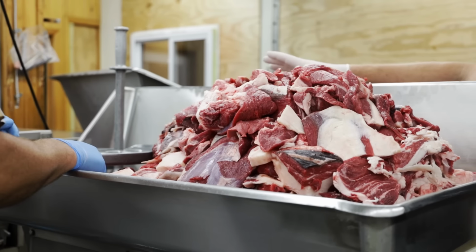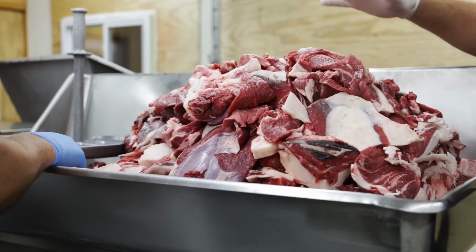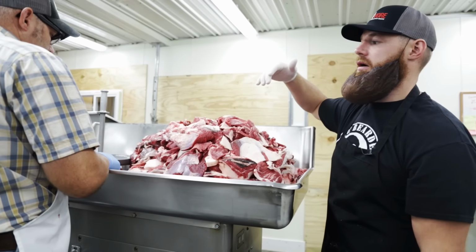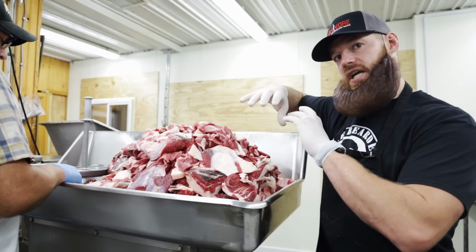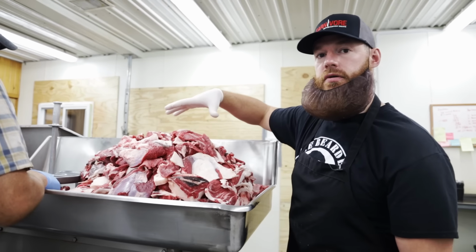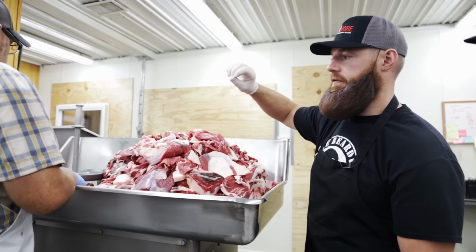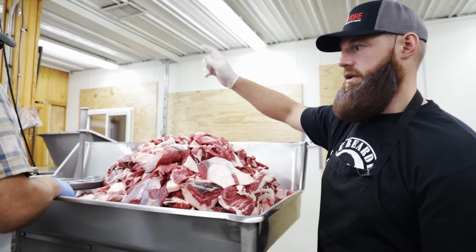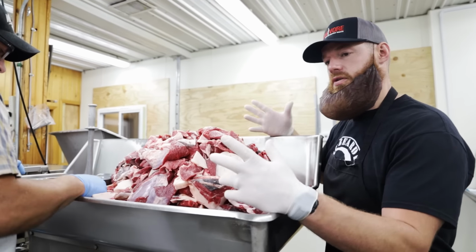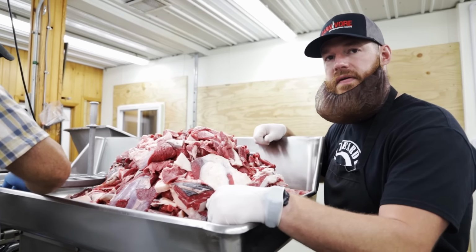Now that we're done with the trimming, everything here is 100% boneless, with the excess fat and gristle removed, and we're left with 140 to 150 pounds from our half of beef. Just like our grinding videos with our smaller grinder, where we change from a coarse plate to a fine plate, this is a Gemini system where this large Butcher Boy A52 grinder will push into a smaller mixer tumbler. This has a coarse plate in it of 3/8 of an inch that goes into the tumbler, and it's going to tumble and then grind out again at another 1/8 of an inch. So we're able to do on a large scale what we can do with our smaller grinder that you've seen in our other videos. This will go through our grinders, and then we'll make either beef patties or bulk ground beef out of it.